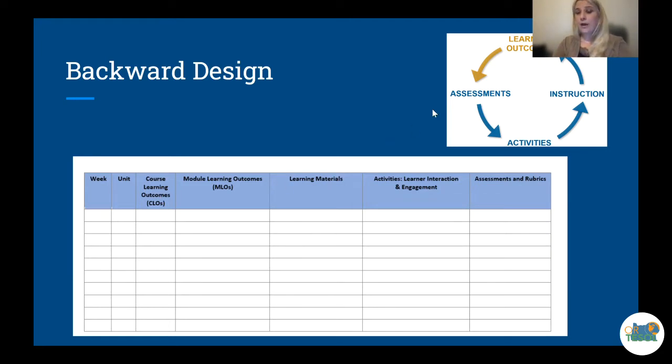Some of that might come from what units you're covering in the textbook or other supplemental resources you're doing. You would highlight what learning materials you need, what activities you're planning on doing that week to have learner engagement, and what assessments or rubrics would be needed.